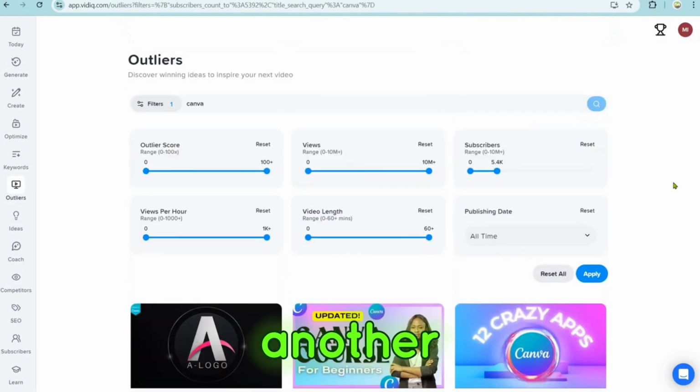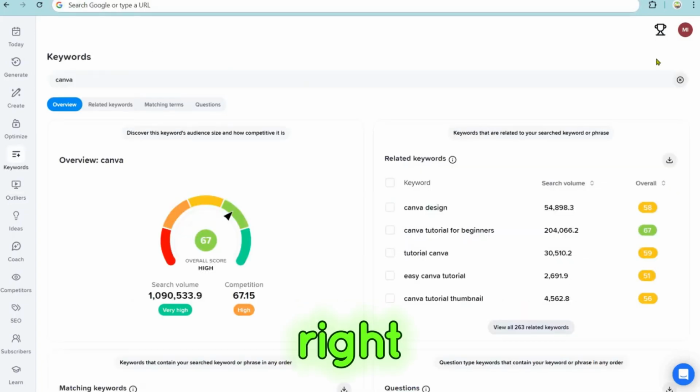So once again, another fantastic way to find some keywords or phrases or just more videos that you can create in the future, allowing you to get more views because others are getting them as well, and that's always a good thing. All right, here, and I'm going to save keyword research for last because I know this is a very big part of using VidIQ as well. So what I did here is go to keywords on the left and I typed in Canva.